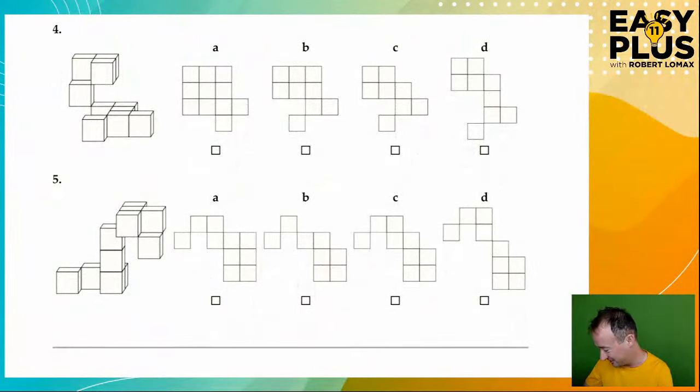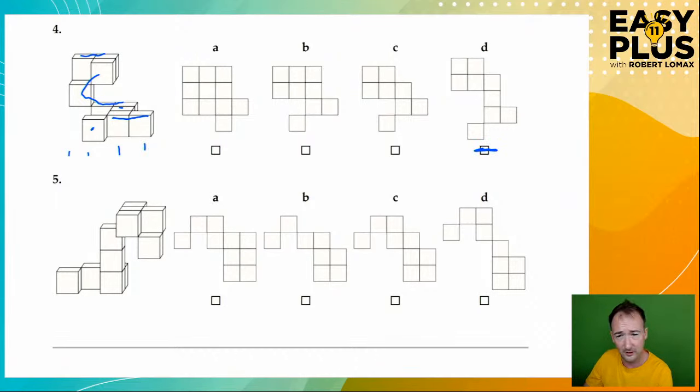Anyway, next question. So, what have we got here? So we can see, what are our key features going to be? Well, we can see that this is 4 wide. 1, 2, 3, 4. But all the answer options are 4 wide, so that doesn't help us. How deep is it? Well, that's actually a bit tricky, but let's count that. So we've got 1 at the front here. We've then got a row behind it here. We'll call that 2. There's 1 behind that, 3. There are these here, 4, and there are these 2 at the back, 5. So it's 5 deep. Only one of the answer options is 5 deep. That's D here. So in fact, D must be our answer.